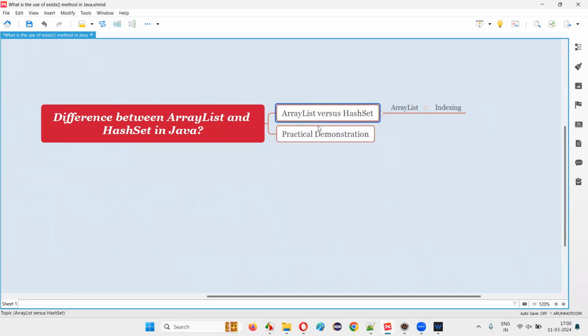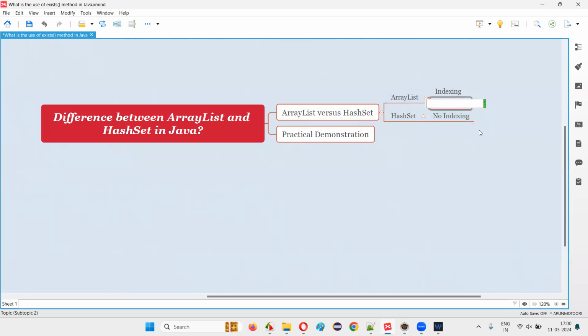But what is the difference between ArrayList and HashSet? ArrayList has indexing, whereas HashSet doesn't have any indexing concept. So the elements that you add to the ArrayList will be stored in the order in which you have added them. The order will be preserved.